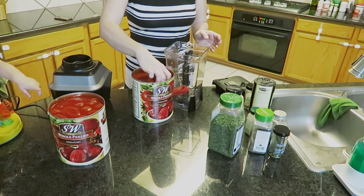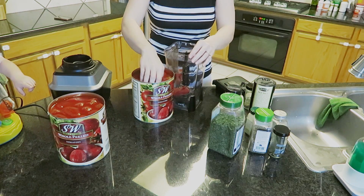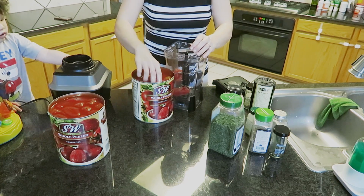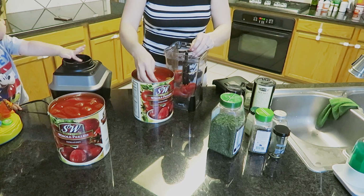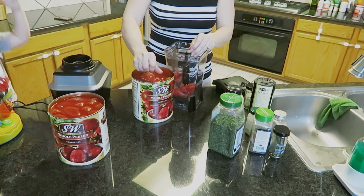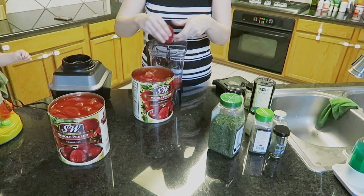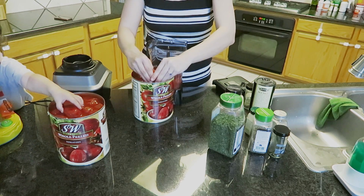I've never used canned tomatoes before to make my marinara sauce, and I have to say that I am pleasantly surprised. The taste is not quite as good as fresh tomatoes, but isn't that the case with everything when it comes to fresh? But I didn't have to cook it nearly as long because there wasn't as much liquid, and so when you're really busy, that is something that is very, very nice.